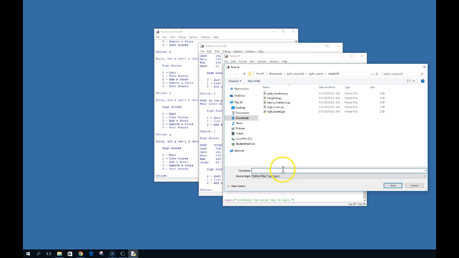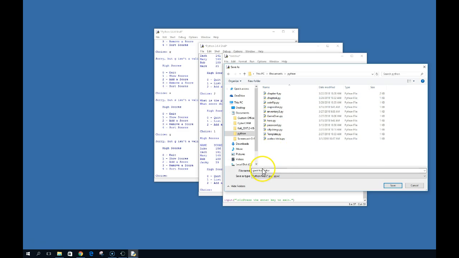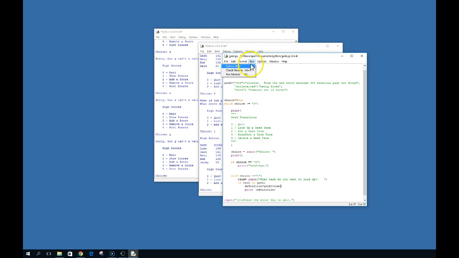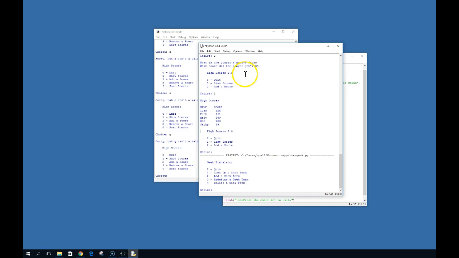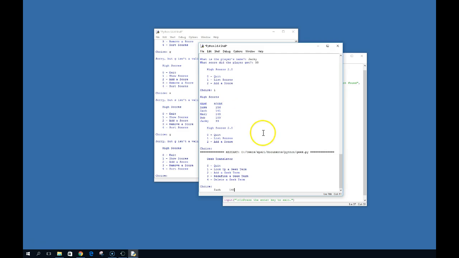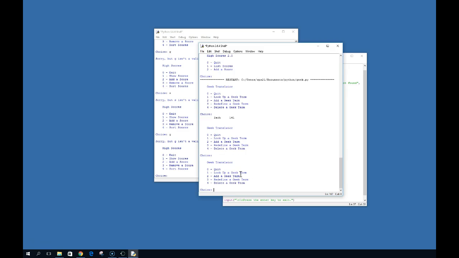See where we're at time-wise. So I'm going to say geek translator. Save it in documents, Python. And I'm going to run it so far. Now, it's not fully built. So there are things that aren't going to work. If I said 4, it's going to break. And in fact, it really weirdly breaks because it's still been running the other program. And notice, I just got an answer for something interesting. Notice that it's crossed that line between the two of them.